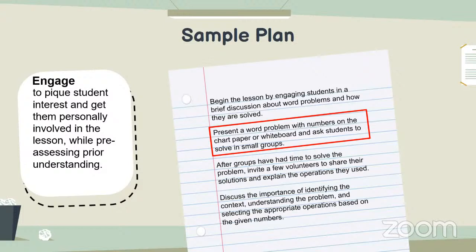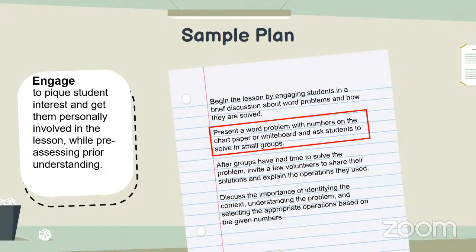So even though the aim of the lesson is for students to know what operation they would use when given a worded problem with no numbers in it, in the engagement, the initial activity is giving them a worded problem with numbers to use. The question you should ask yourself now is, why am I looking at worded problems with numbers here? Because we must go back to the intention of the engagement: piquing interest and assessing students' prior knowledge. The prior knowledge to this task would be if they can already evaluate questions where numbers are given. So you want to see where they are against that.